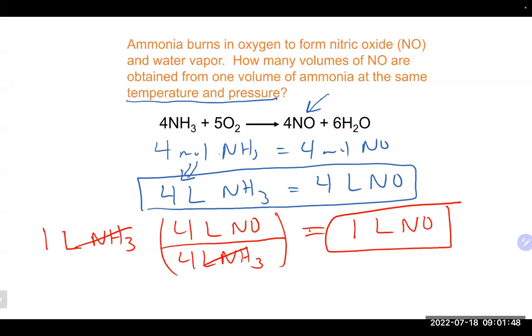So it's a nice little workaround if you're looking for volumes and you have constant temperature and pressure. Just do a volume to volume relationship, and that will work out okay because of Avogadro's law. In addition, like I mentioned before, you could just plug and chug into Avogadro's law and solve some problems that way as well. Any questions on that?